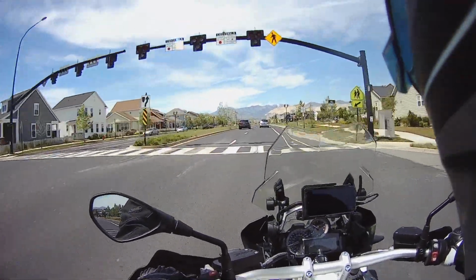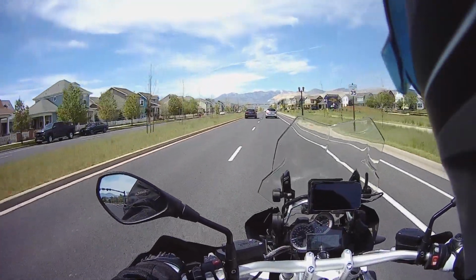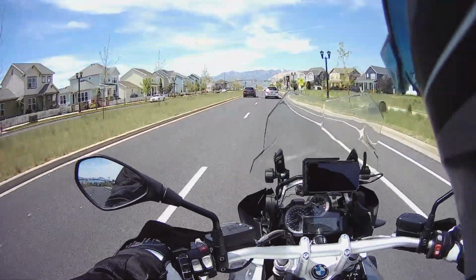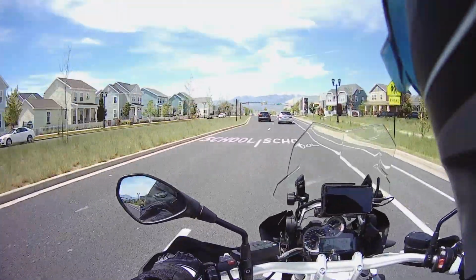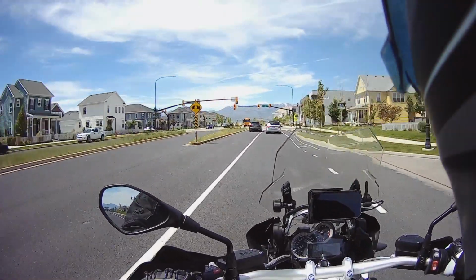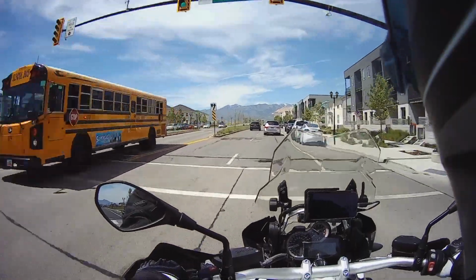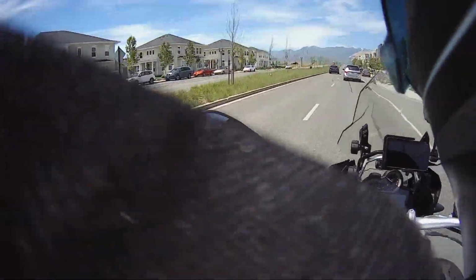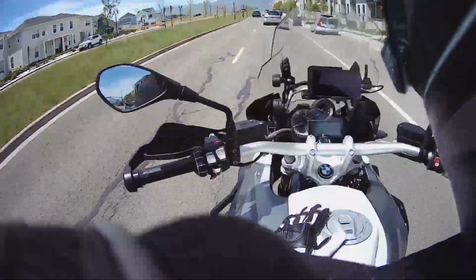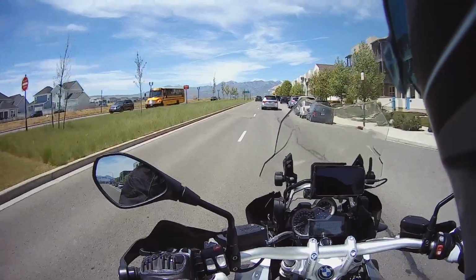It cuts through the wind so well. The air you get is so clean. My cruisers always had wind buffeting issues. If you watch any of my other YouTube videos, you'll see me fighting wind buffeting in like every video. And this thing just slices through the air. You just get this clean breeze on your head. It's not annoying at all. Oh man, it's such a good bike. I'm gonna have a hard time letting it go.